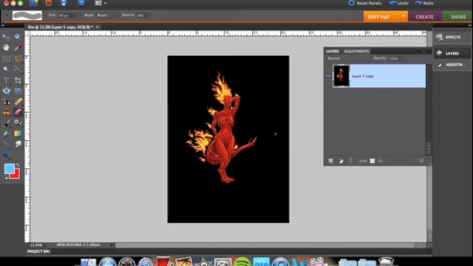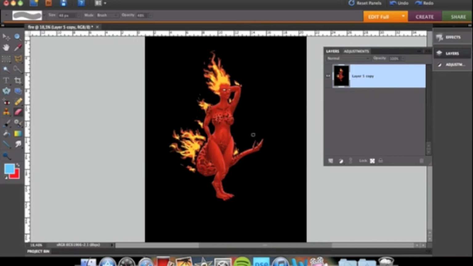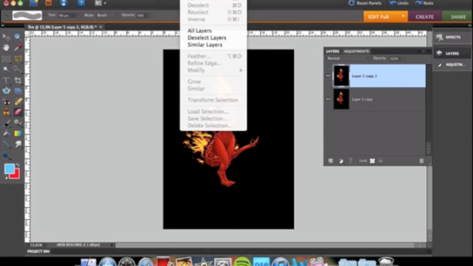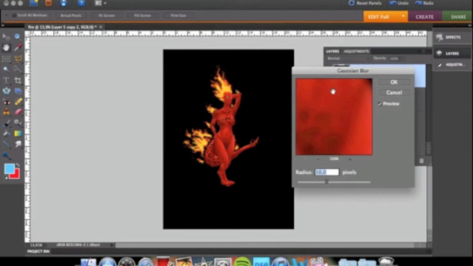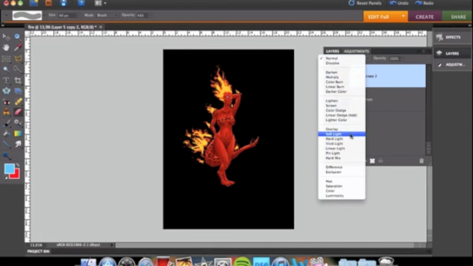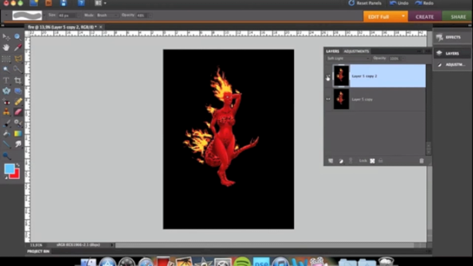Now that you've played around with all these, there's one final thing that I like to play around with to get the contrast I like. And what you do then is that you take your layer, duplicate it like before, then you just take filter, blur, Gaussian blur again, and you play around with this depending on how much of a glowy feel you want, but around there would be nice for me. There you go. Now you take this and you take it to soft light. As you can see, you get a whole new set of contrast to the picture. Total difference.